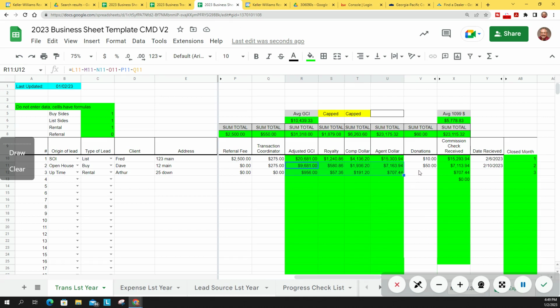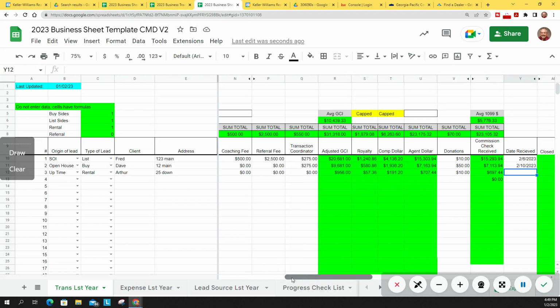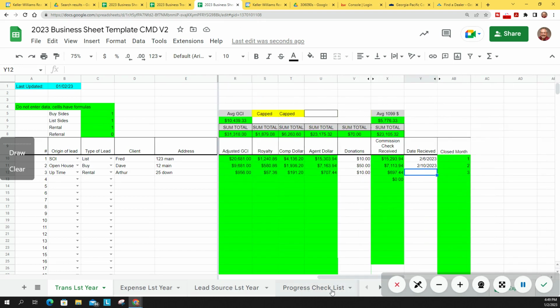Again, the green, you don't want to touch the formula. You can just highlight, click, and pull down. $10 to KW Cares, and gives us a date of, let's see, when do we get that rental? Rental is 3/4, so we're going to say get paid on 3/10. Again, these don't have any effect on the formulas. That's just to know that you got paid.